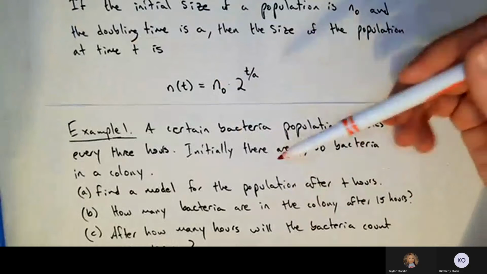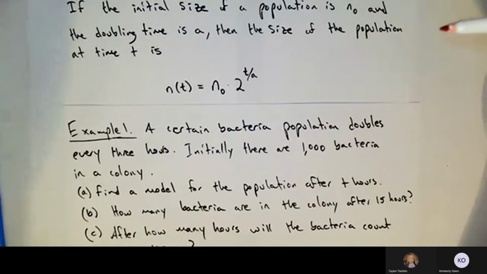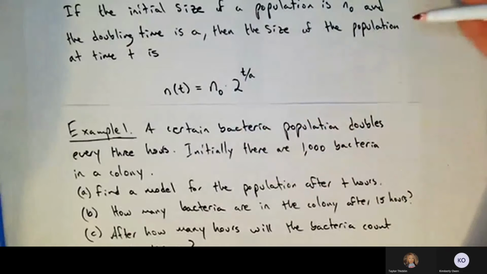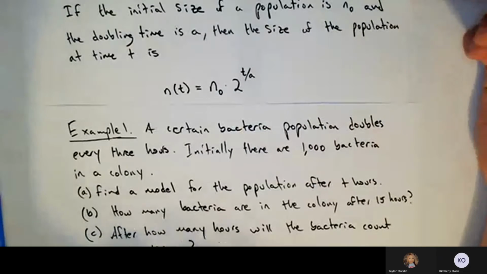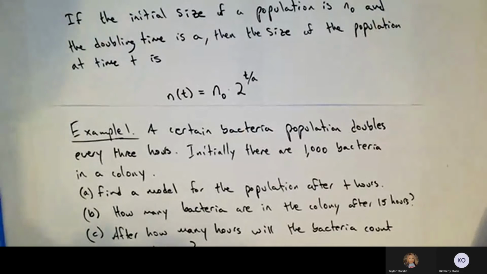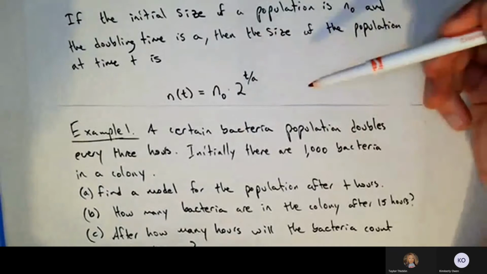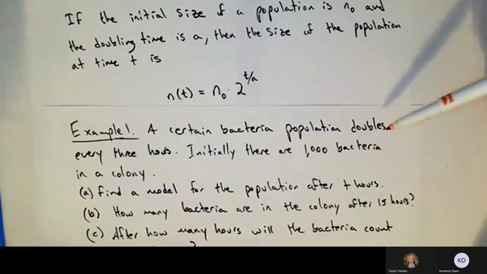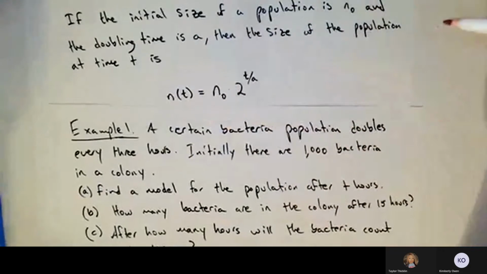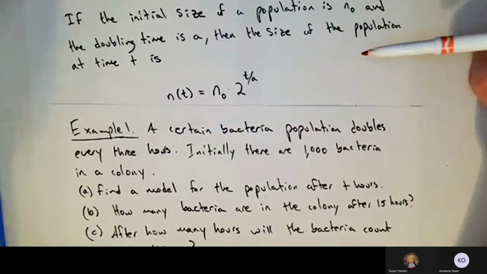Like over every period of time, whatever it may be, in this case 3 hours, it doubles, right? That's not how every population grows, but I guess I don't know anything about biology, but I guess that's how bacteria grows because of the way it reproduces. I don't know. But apparently some populations do follow this model, and in particular this one does. It doubles every 3 hours. So I know I'm going to use this. Now I need to decide what each piece should be.